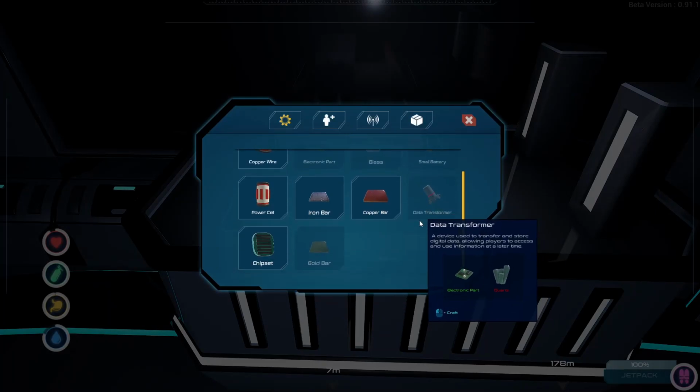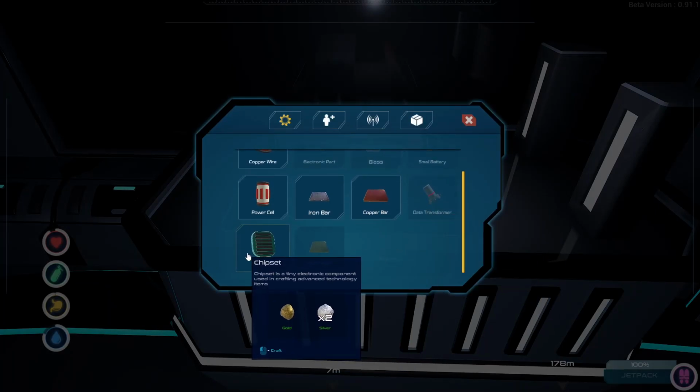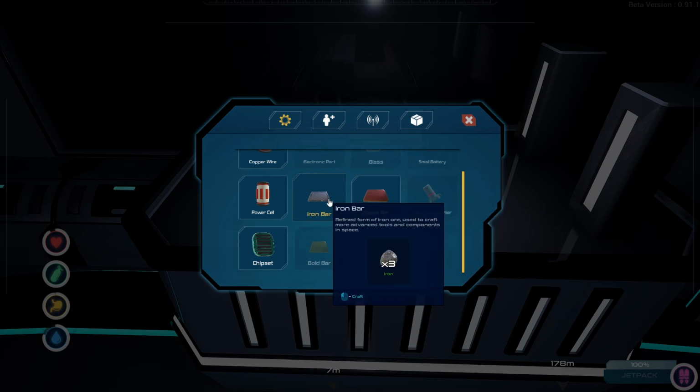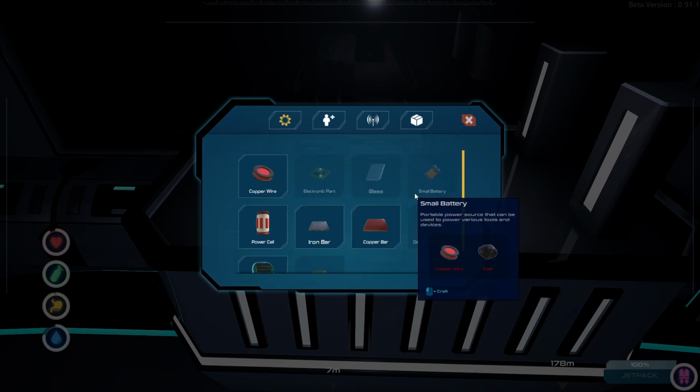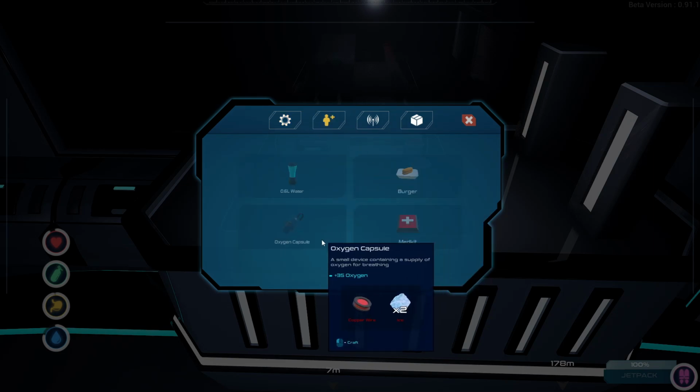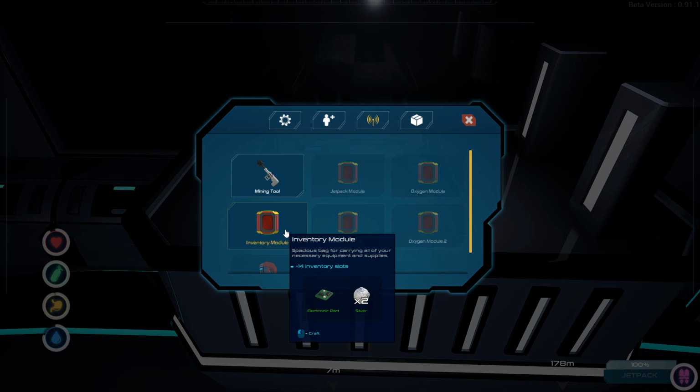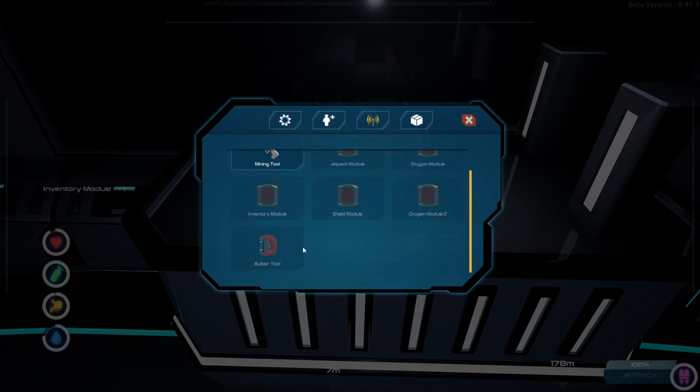So now we have a few more things. What chipset we can make with silver and gold. That's cool that we have that. Gold bar. What else do we have? Consumables didn't change. Equipment. Inventory module. Oh, I can make it. Let's do that. That was the last thing that it wanted me to do.